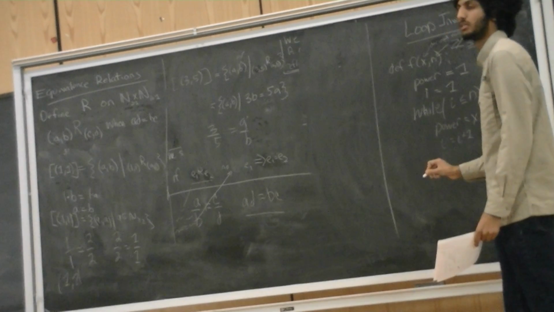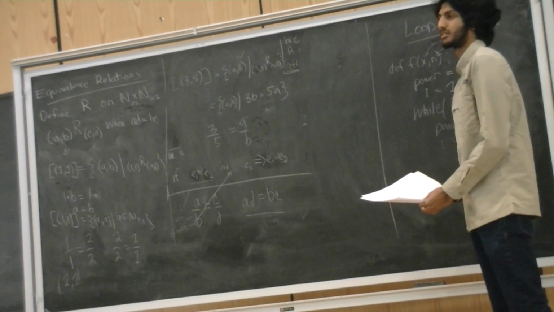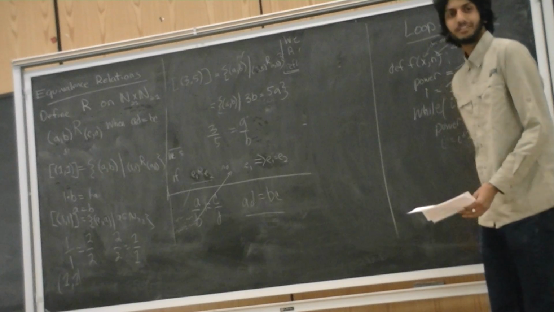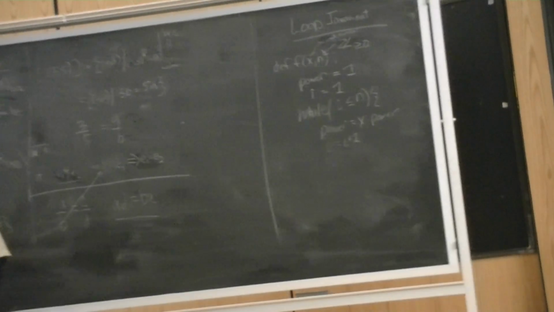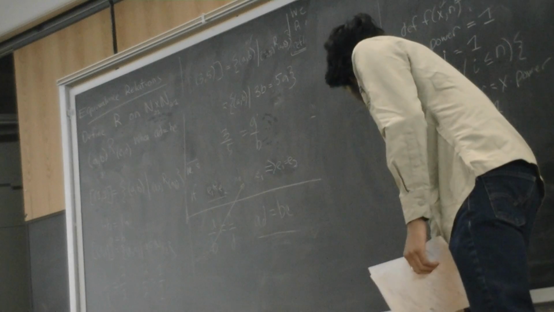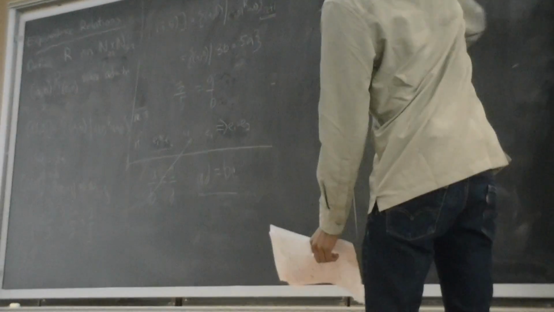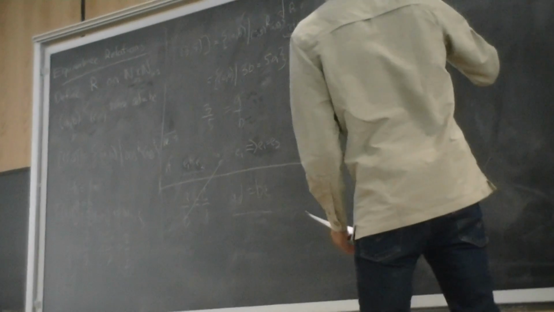Excuse me. Can you write bigger and darker? It's hard to see. Okay. Can you move the whiteboard up too? Yeah, like that. It's fine? Chalkboard up. Yeah, okay. See, the problem is we have to record. Okay, good. Should I sort of rewrite this? Can you see it now? Okay.